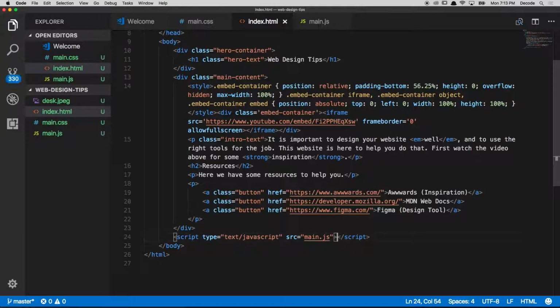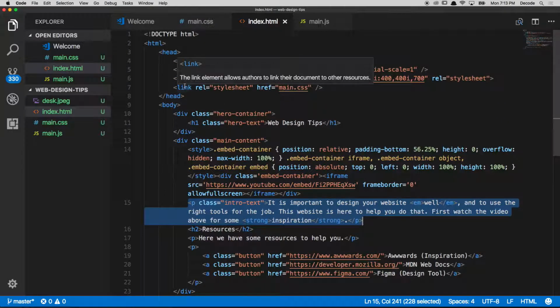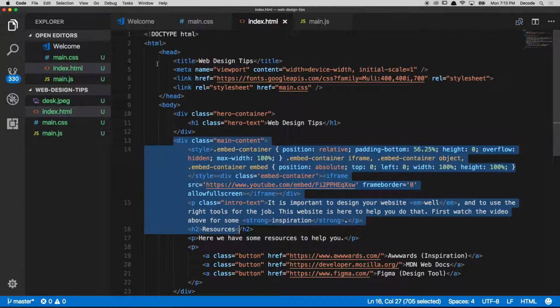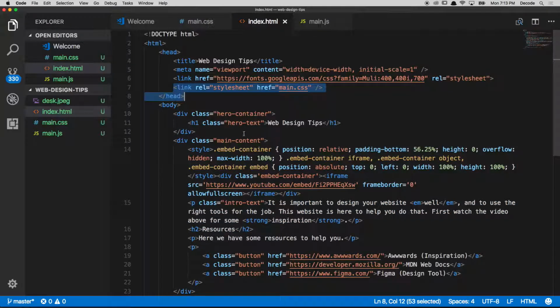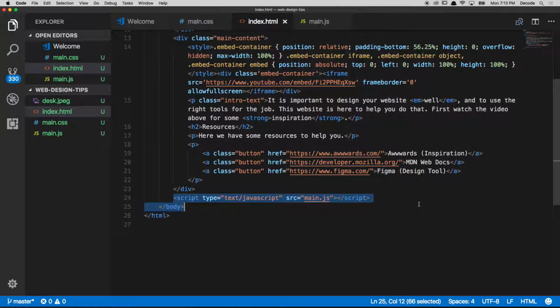Now, I'm going to give you some intuition for at least why we have to put this in the body tag instead of in the head tag. What we're going to be doing with this script is manipulating these elements in the page, and I'll explain how we do that in a moment. But if we, for example, put it in the head, and we could, these elements wouldn't exist yet. Your web page goes from top to bottom and reads it from top to bottom. So if you had a script tag up here, these elements wouldn't exist down here, and we couldn't do things with them. Once we get to here, we can guarantee that all the elements are available and we can actually start doing stuff with them. But that'll come in a moment.